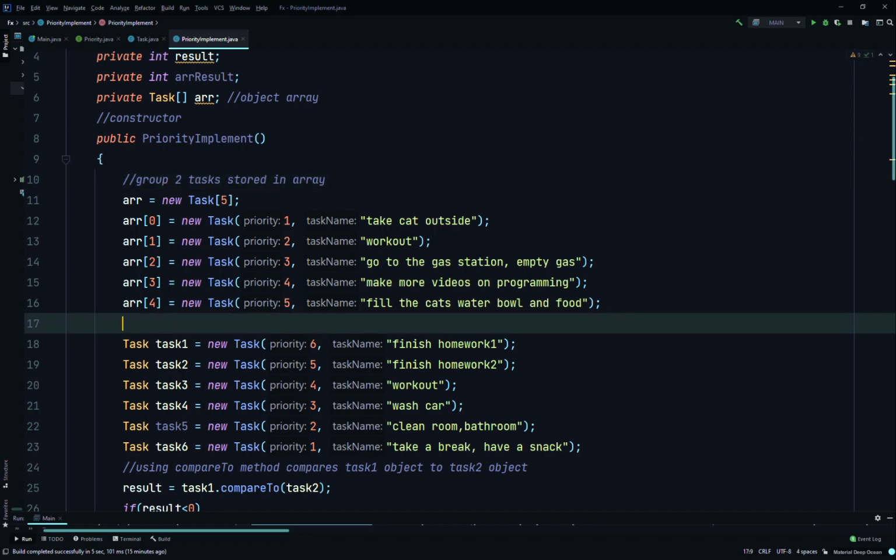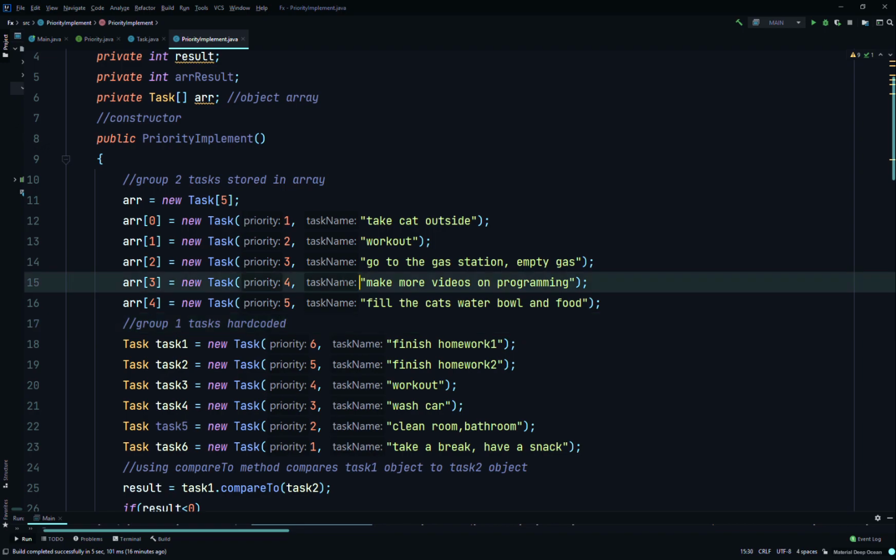And these are group 1 tasks. Let's say they're hard-coded. I guess this is all hard-coded. Actually, because we're gonna print all these from the array in a loop, so we'll just save that.